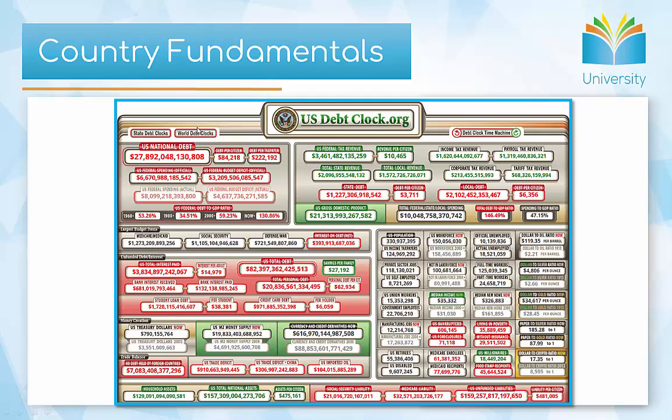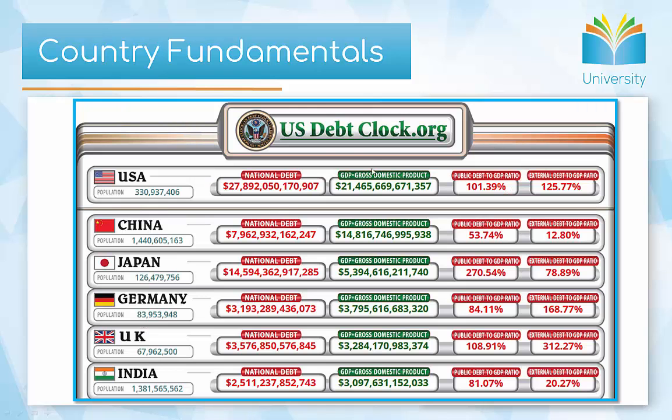Now, if you click on this little button that says World Debt Clock when you're at this website, you can actually see the financial situation of other countries. And you can see where they're at, debt to GDP ratios and so on. And if you think the US government is alone in this, it's not. So it gives you some comparison of gross domestic product. So how big is the country? You can see the US is the largest economy in the world, 21 trillion. But China's just behind it at 14, Japan's at 5, and so on.